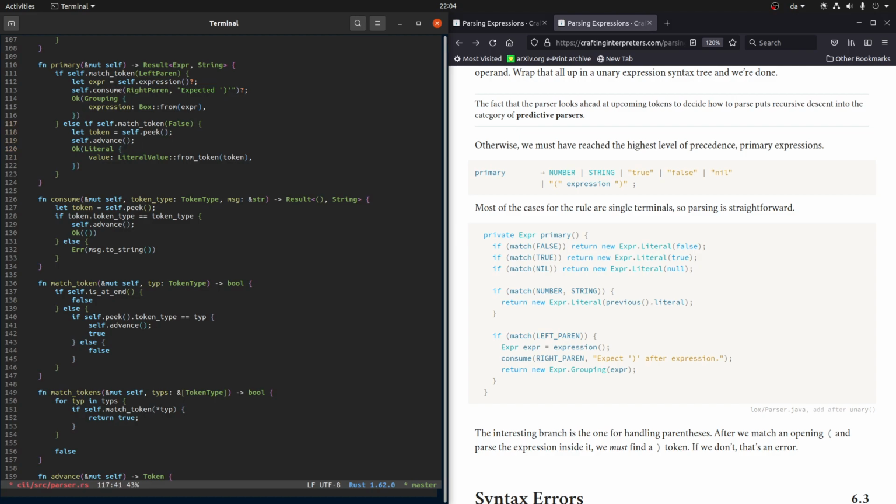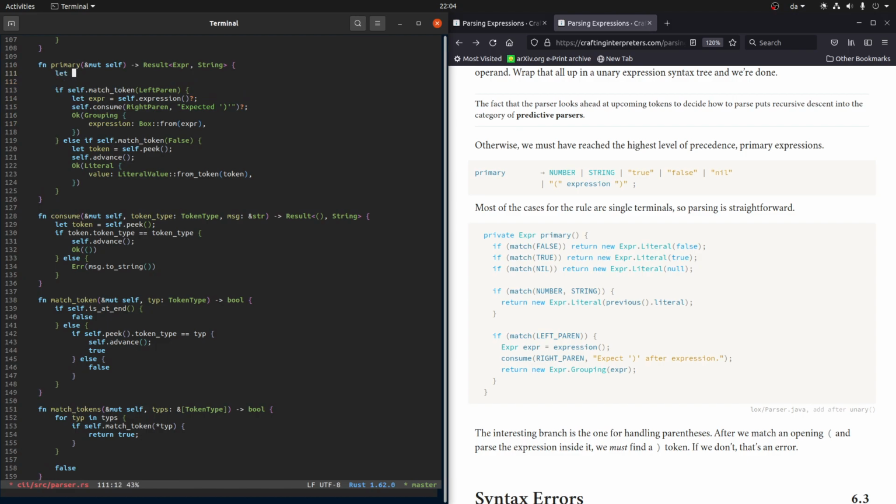But I was trying to get away from that. Because there's this logic in the match token thing, we cannot use the Rust match statement, which could be a sign something's wrong.